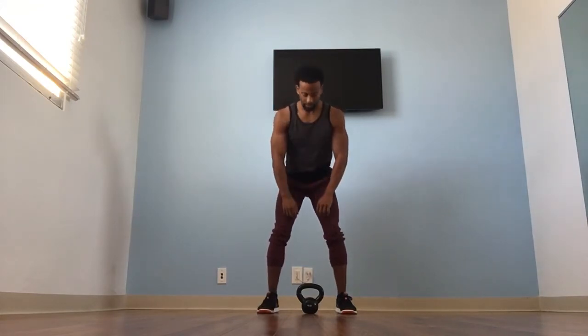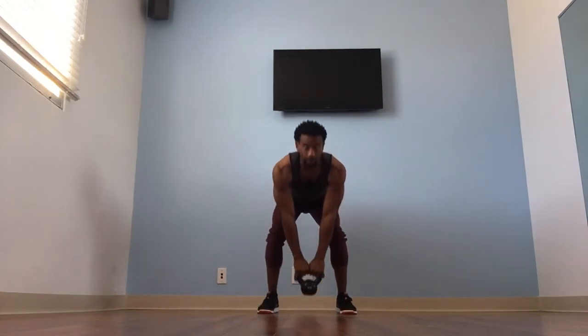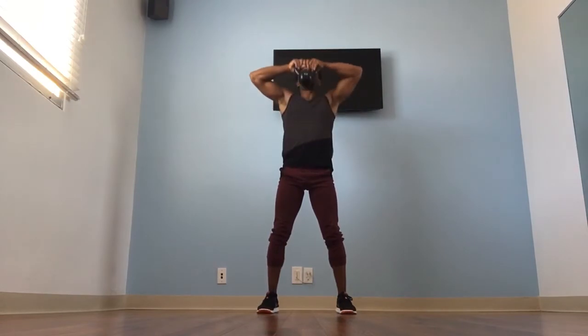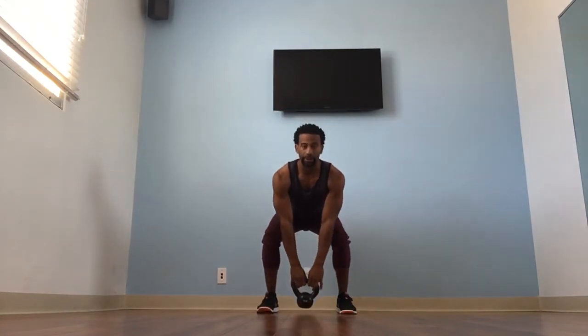Okay? So for this exercise, we're going to hold the object, we're going to bring it all the way up, back to the middle, all the way down, squats. What we're doing is, we're working on our legs, we're working on our core, we're working on our arms, working on our back. We're doing our whole body, ladies and gentlemen. That's right.